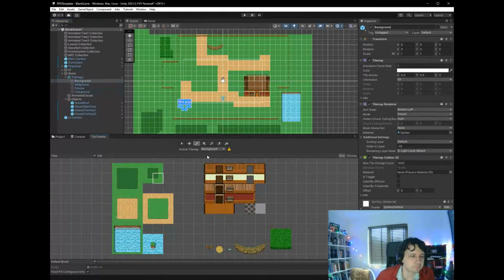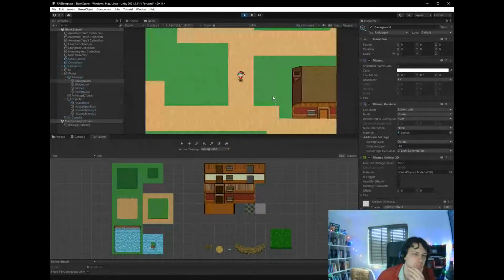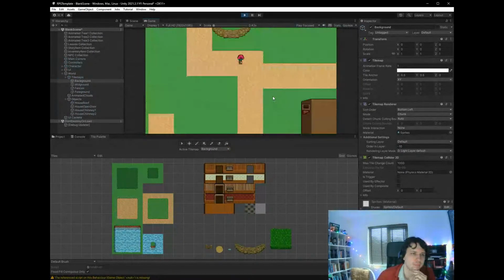I don't know. It was already painted in. I mean, let's just try walking around here and see if the cliff blocks movement. It should do.